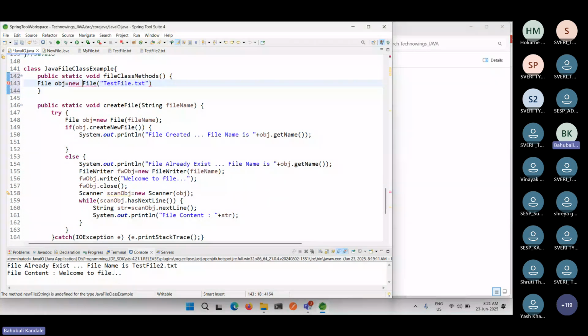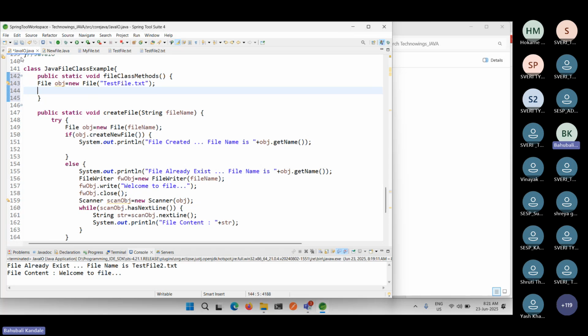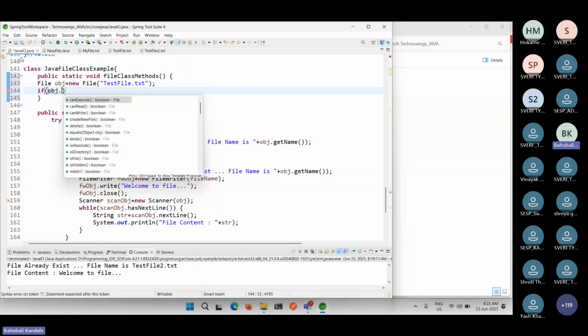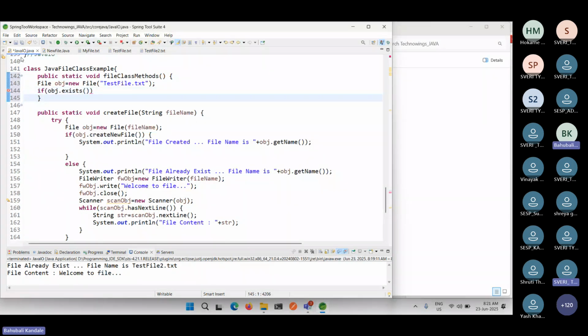That's our file name. Okay. Once we create the object of File, then I need to check whether that file exists or not. For that reason, I use an if condition. Within the if condition, I write object dot exists, and that exists method checks whether that file exists or not, and accordingly it returns true if it exists, otherwise it returns false.